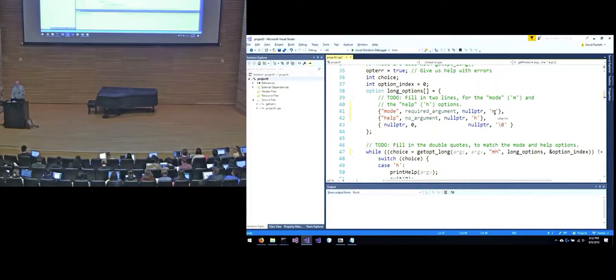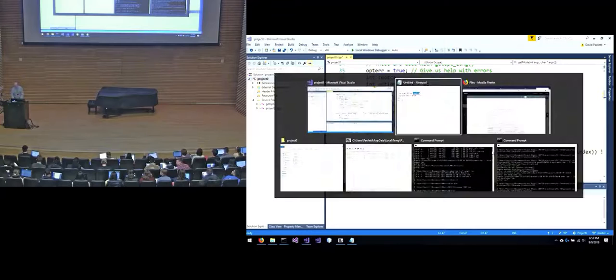However, one other thing, because M has a required argument, you put a colon after it. This is something that I know has a lot of details. It's a little bit tricky at the start. Once you do it once, you're going to be copying and pasting this into other projects. You'll copy and paste your project 1 options into project 2, and then you'll do something like I've seen students do. You'll fix the long options, and you'll forget to change the line in double quotes, and you won't realize why the heck it doesn't work. But with a little bit of practice and doing this once or twice, you'll get used to it. Copy, paste it, modify it, you'll be good to go.